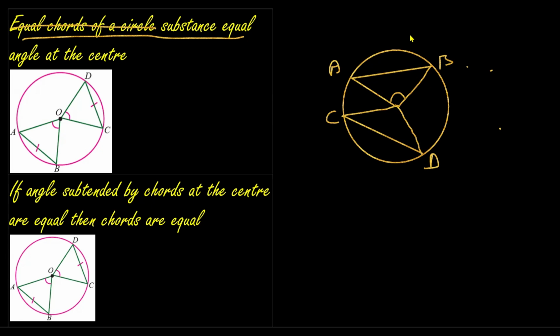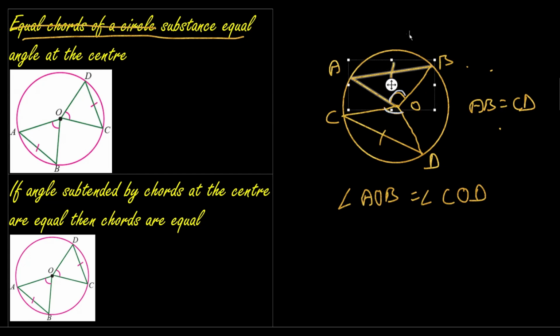What you have to remember is that, say I make this center O, then if the lengths of the chords are equal, that means if you are given that AB is equal to CD, then using this property, I can say that angle AOB will be equal to angle COD. So this is what the property says, that this angle will be equal to this angle. But remember, this is true when these 2 chords are equal.